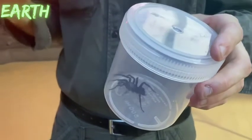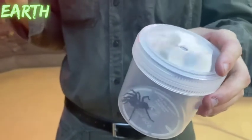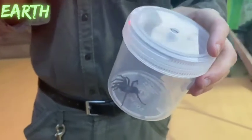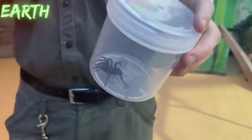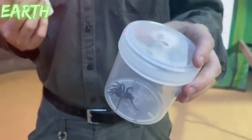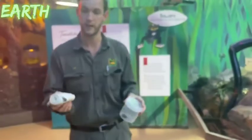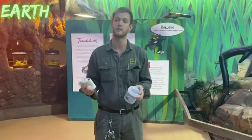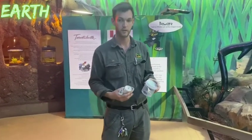It'll start with droopiness of the eyelids, the inability to speak, and then of course it makes its way through the body. And once your diaphragm becomes affected and your breathing becomes difficult, that's when things are going to start to go downhill very, very quickly. So by applying a bandage, you're slowing the movement of venom down, and you are giving yourself more time to get yourself off to hospital.